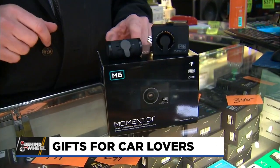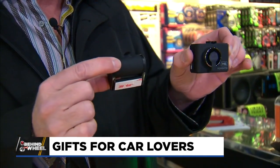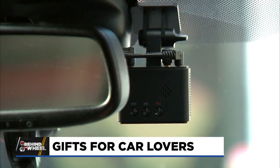What we have at number four is the DVR dash cams. It's a camera that mounts on the front of your dash and one in the rear that's always recording. So smart for a lot of reasons, primarily insurance if your car gets busted into. You're in a crash, somebody pulls in front of you — you have record of everything.